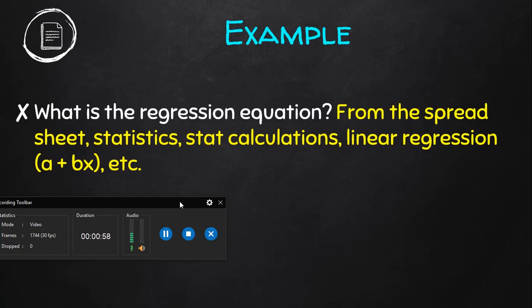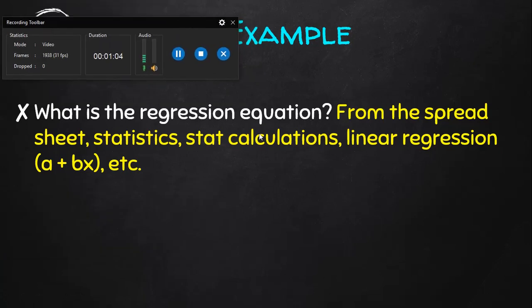So now that we have that information in, we want to go back to the spreadsheet and use the wrench tool so that we can calculate some of the linear regression information as individual pieces. Once you hit the wrench, it's statistics, stat calculations, and then linear regression. I like to use A plus BX, that's more of a statistical model. Then they're going to ask you for some more information about the X list and the Y list and where you want your results.